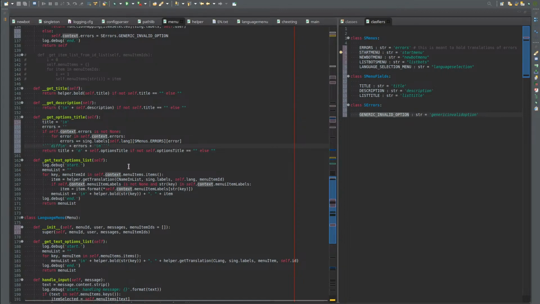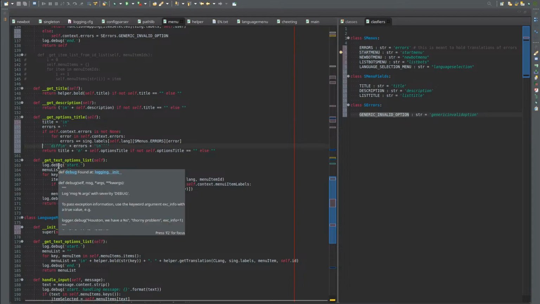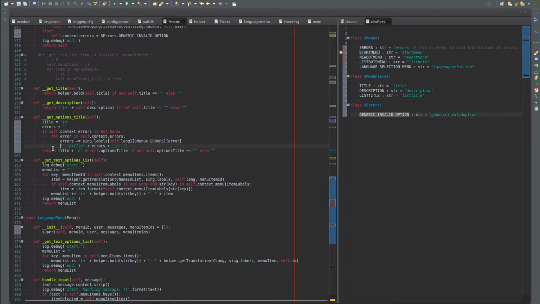So yeah, it adds errors and title. Oh, so this is the beginning of it. Okay. Oh, so this should only be done if it actually has errors.